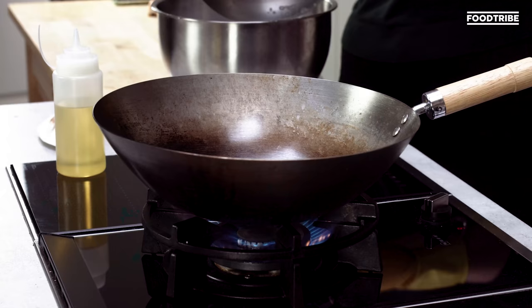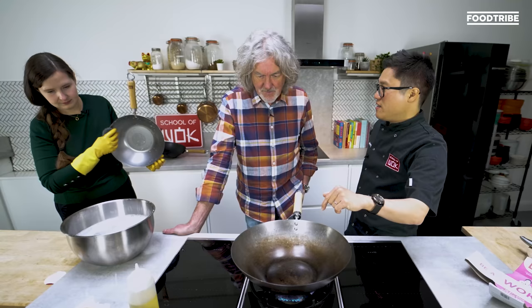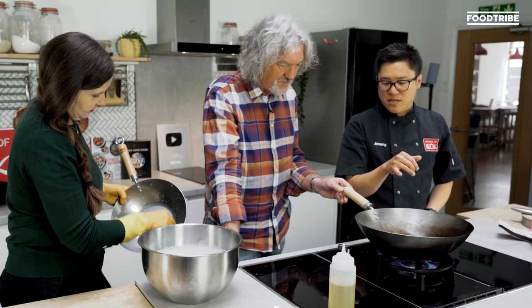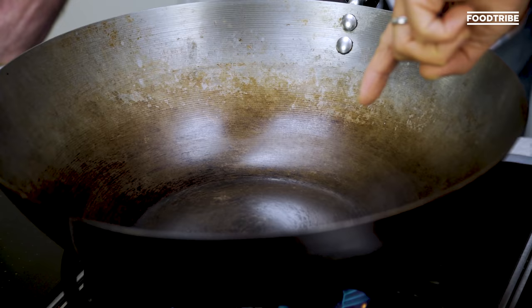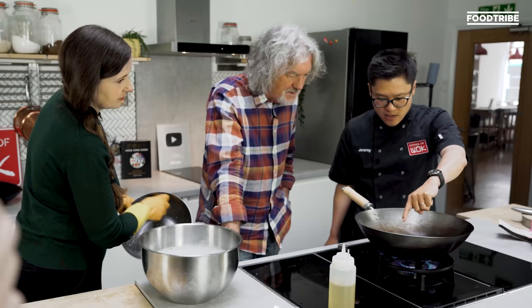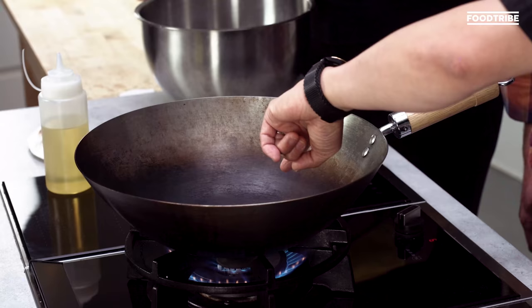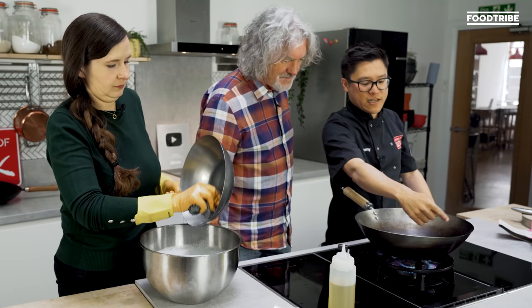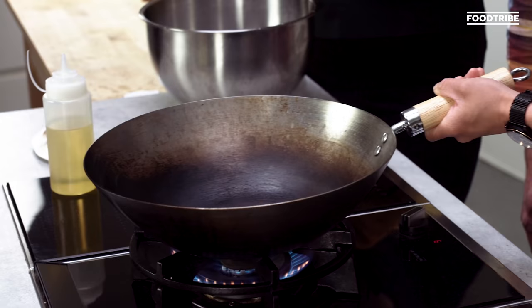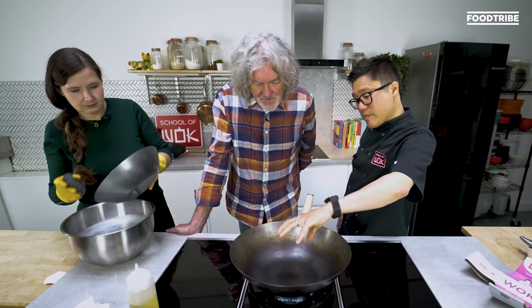We've got the heat on high, big flames. Let it burn to a smoking point and then let it smoke and get it to a point where it stops smoking, with the heat still on. Because what you see in the smoke is the oil that you just brushed on. As you see the smoke form, wherever the fire is it will start to turn colour. You'll see the base of your wok starting to go blacker as we speak. My wok is on fire! So that is now becoming as black as... it's almost as if your wok toss is so good you're flicking food over there and creating more heat, or maybe your hob is getting the sides as well. What you want to do is make sure every part of your wok goes to that colour.